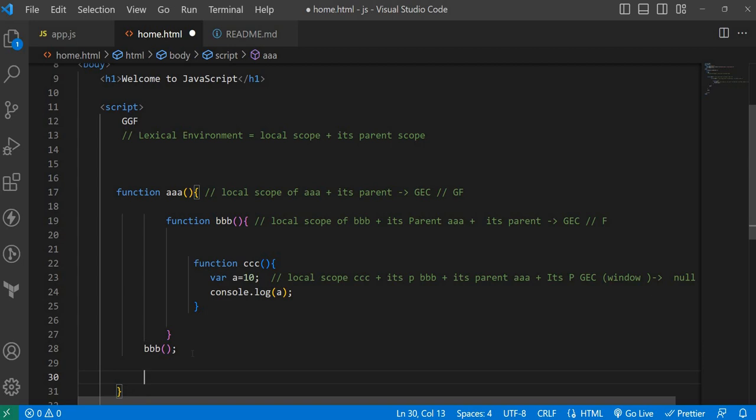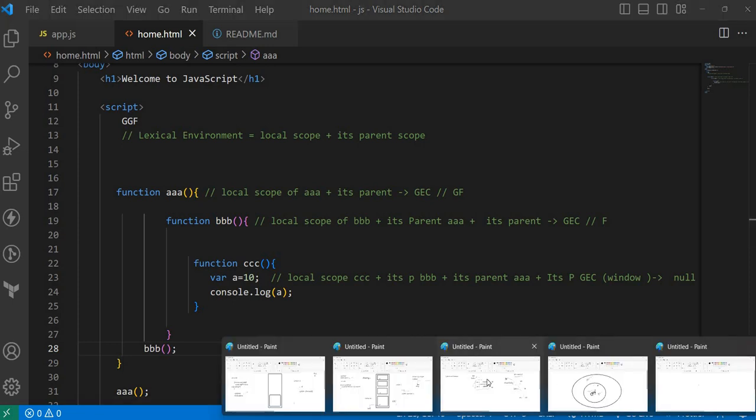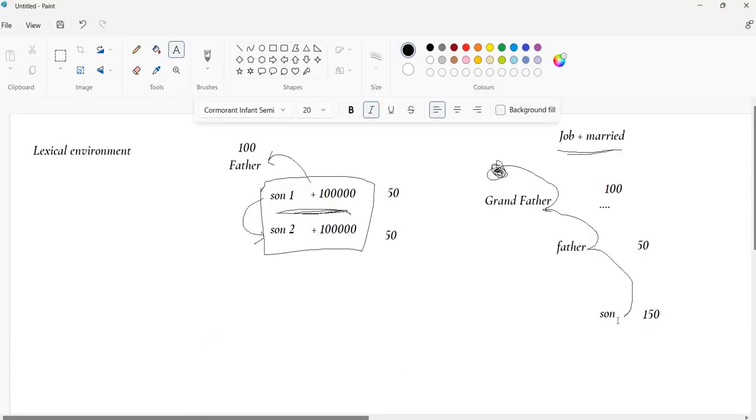Here you should know one more thumb rule. In parents and child, suppose you see a grandfather, a father, and a son. The grandfather has 100 acres in his name. The father has 50 acres in his name, and the grandchild also has another 25 acres. So now tell me, in total how many acres does this son have?